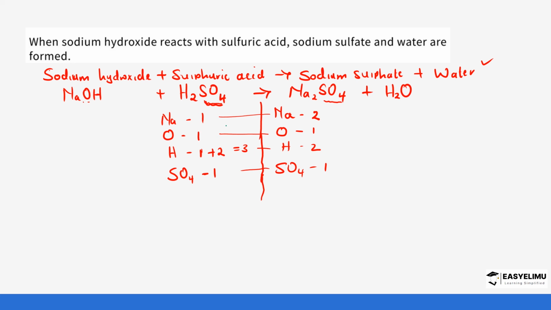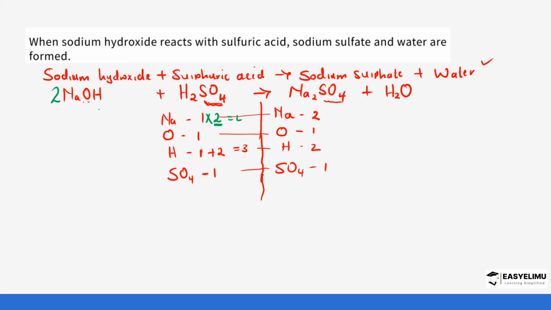So first of all, we will start with the sodium. We have 1 atom of sodium in the reactant and 2 atoms in the product. So what we do, we make the atoms in the reactant to be 2 as well by multiplying by 2, a coefficient. So where do we put this coefficient that we have multiplied with? We place it on the compound where sodium is. When you go back to the equation, the sodium is in sodium hydroxide. So we put the 2 in front of sodium hydroxide.